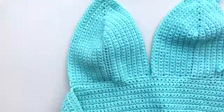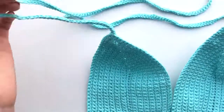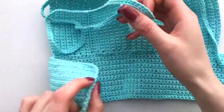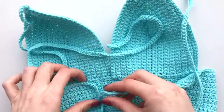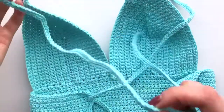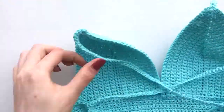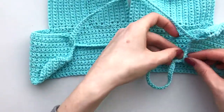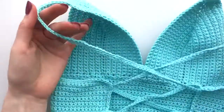To lace up the design and create the crossback, turn it over so that the front is facing down. And you want to begin by taking the right hand strap and place it through the top loop on the left, and then take the left hand strap and place it through the top loop on the right. Then take these ends and create a simple crisscross into the bottom loops and you'll be able to tie it in a bow at the bottom. And we are all done.